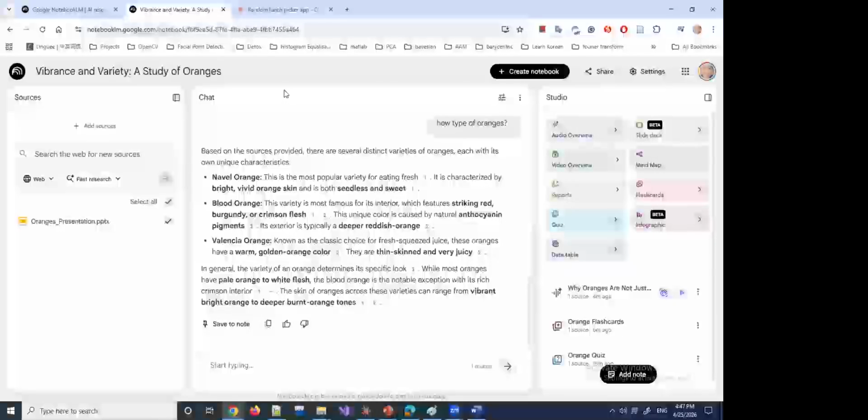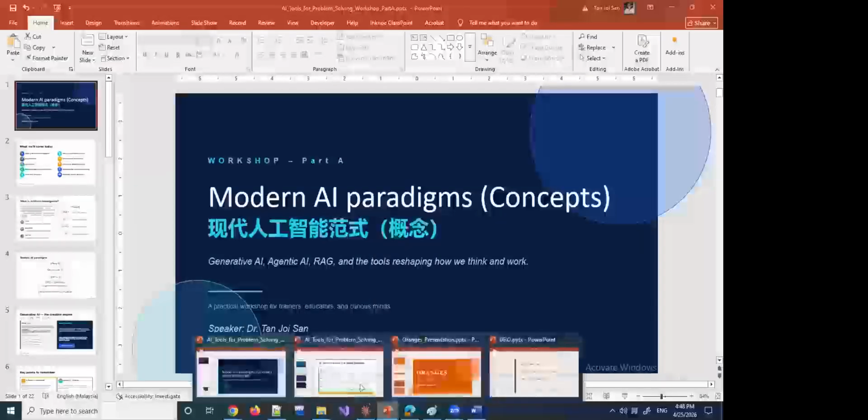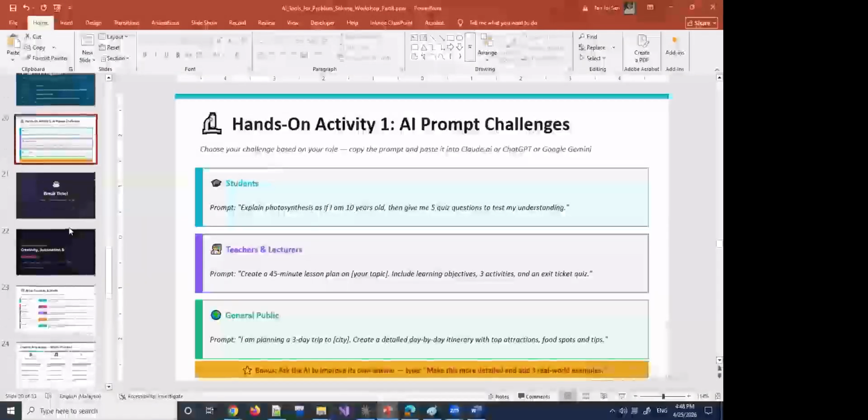Okay, so I suppose they can run in background. What does it mean by run in background? Anyway, it's up to you to try. You can just go after this workshop, okay, and try it all out yourself. Try all kinds of these AI tools. All right, so after we try, now we will come back to the next one.